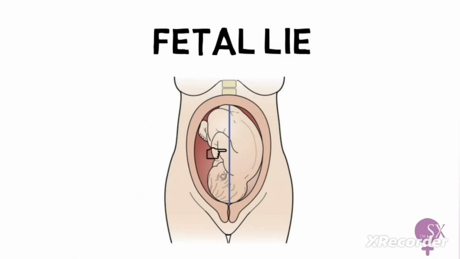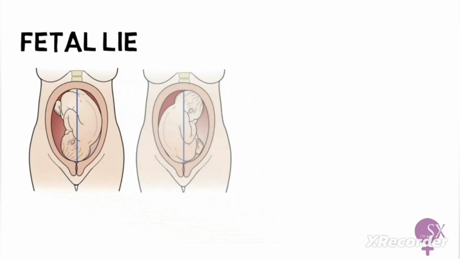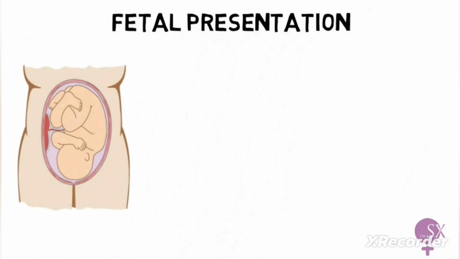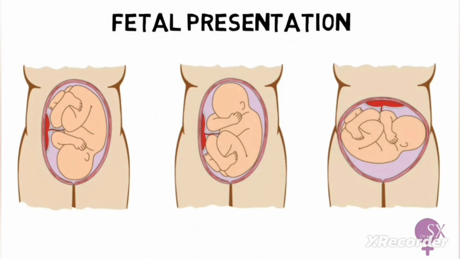This could be a cephalic presentation, where the head is presenting, or a breech presentation, with the bottom or the legs presenting. There may be no fetal parts in the lower portion of the uterus, as you can see here with the transverse lie. Another option is also a shoulder presentation. So back to our examination once again: how do we determine these examination findings, which are very important in detecting possible changes in the mode of delivery?